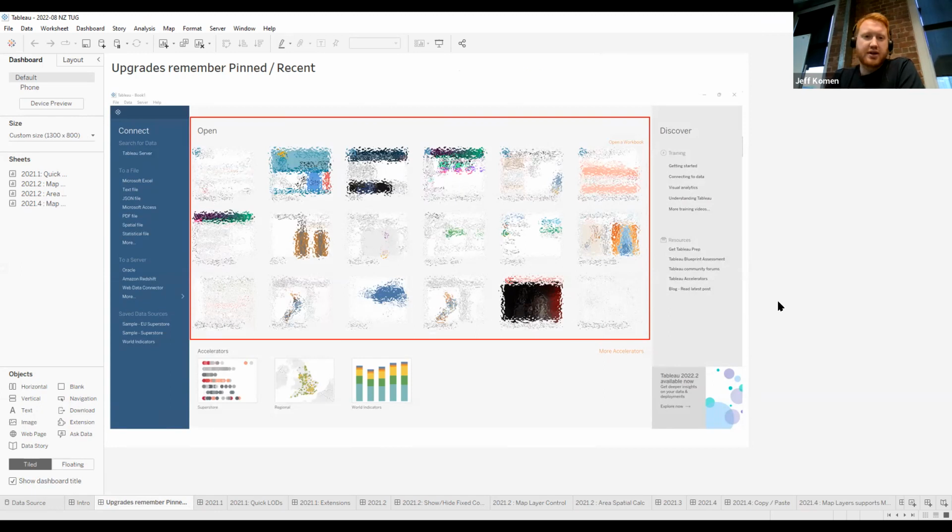I think we all will know the desktop pane if you've been working away in desktop and you've favorited and pinned some favorite workbooks, for example, or want to open a recently used workbook. Previously, when you upgraded Tableau Desktop, you would then open your fresh, clean, latest version and have nothing to show in your history or in your pinned workbooks. So, as I said, I can't find exactly which version this relates to, but certainly more recently, as you upgrade Tableau Desktop to a more recent version, it remembers your pinned content and recent workbooks. So that's something that's quite nice, especially if you've got a few go-tos that you like to keep tabs on.